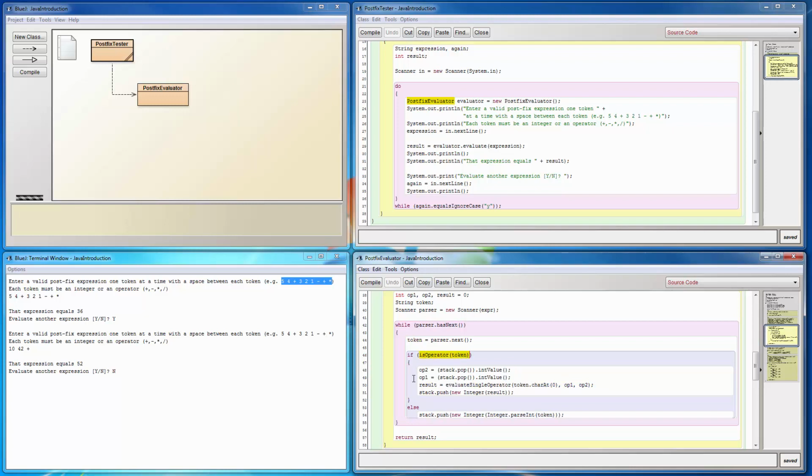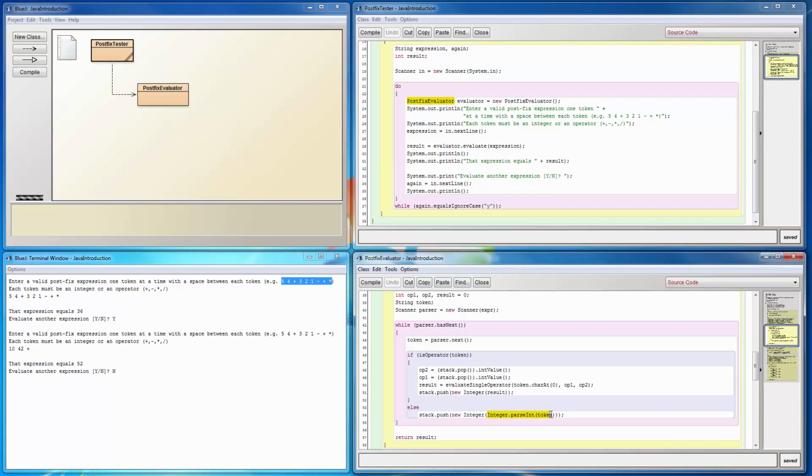So this whole code here, this little bit here, will be skipped, and instead it'll go over to the else branch. That else branch is relatively simple. What it does is take that token we've typed, and first of all, convert it to an integer. It does Integer.parseInt, which is a way to take a string and make an integer from it.